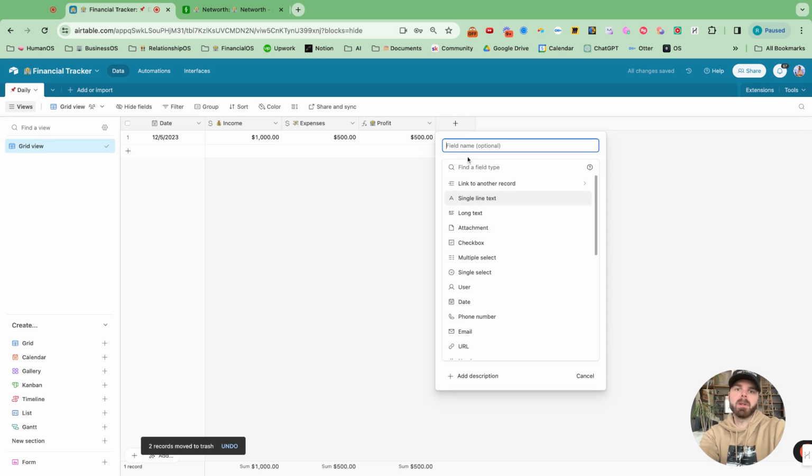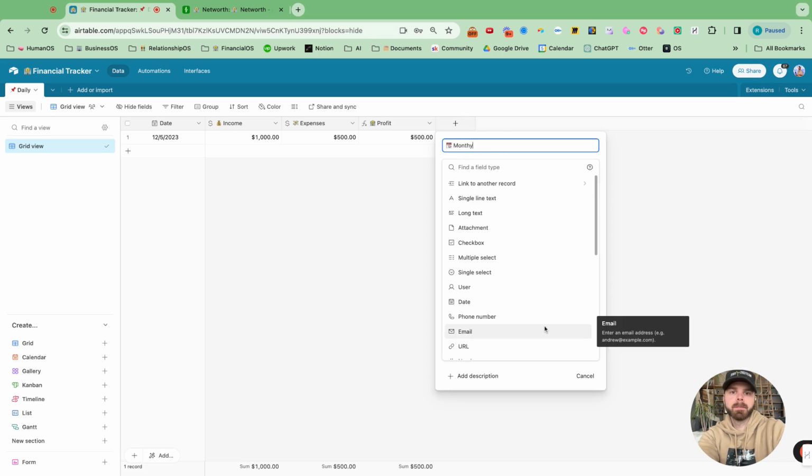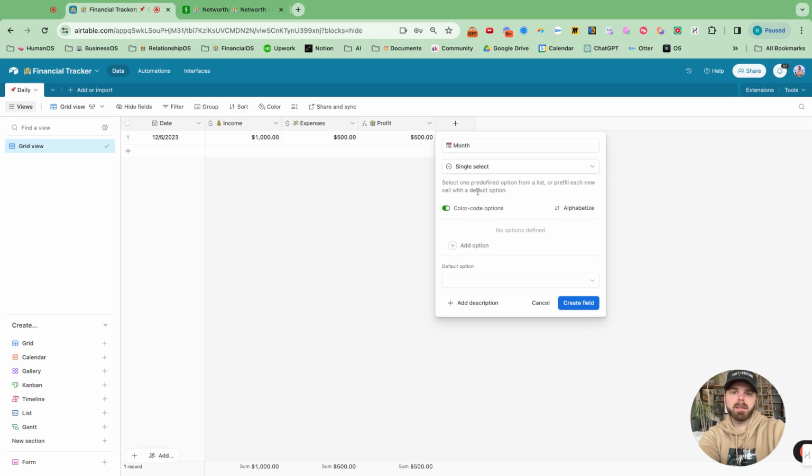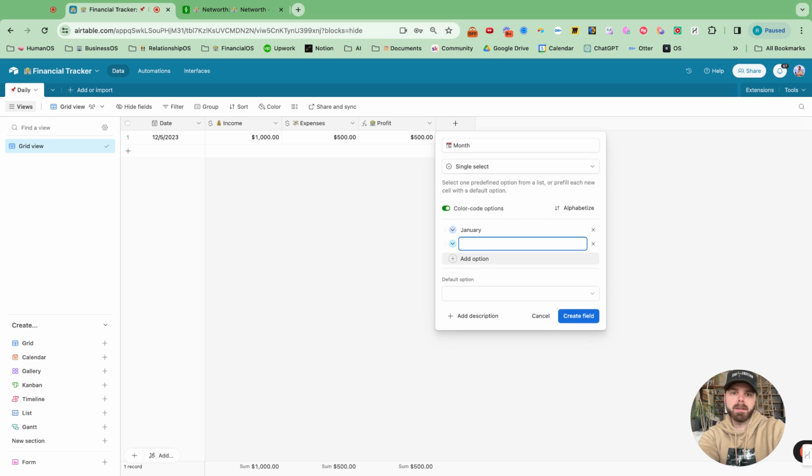What we might also want to put in is a calendar. The month. And I like to use single select for this. If you want to skip through this part, I'm just going to put in these right here.